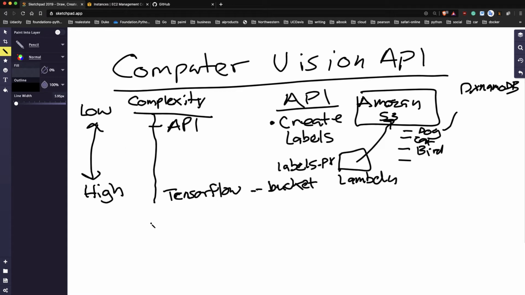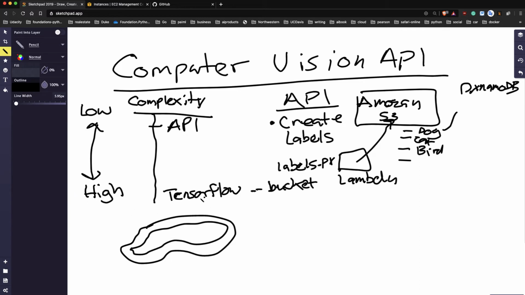Now if we look at something that's higher level complexity, let's say you wanted to train something to recognize a road, for example. You wanted to build a self-driving car or something like that. Well, in that case, then maybe you do need to, we'll call this a car.